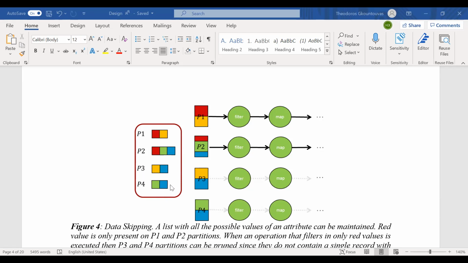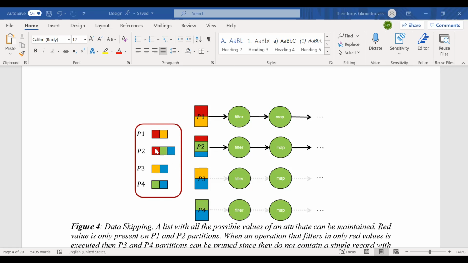We can do partition pruning and eliminate them from loading, similar to what we did in repartitioning. And then we only schedule the P1 and P2 partitions for execution. So this is much cheaper compared to repartitioning because we keep only the indexing and it's a single pass on the initial source data to keep that.